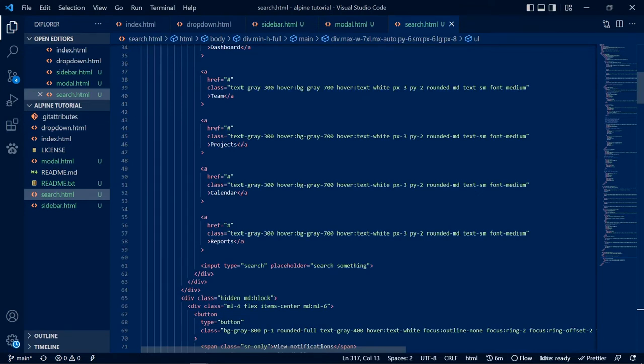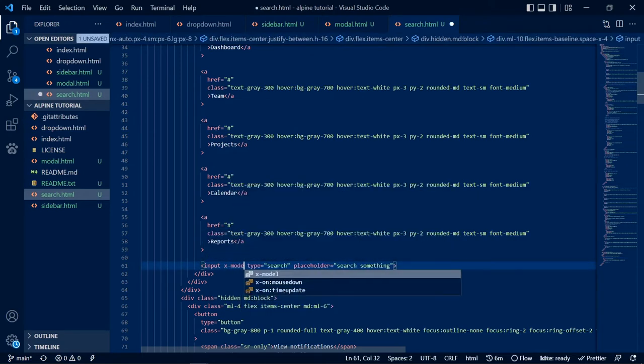Now what x-model does is it binds the input data to a component, that is if you declare a component for it. Basically, Alpine binds whatever variable is in the input. It usually binds it to something, just like if you use Vue it would be v-model, and if you're using Livewire, it should be wire:model. So it's almost similar.